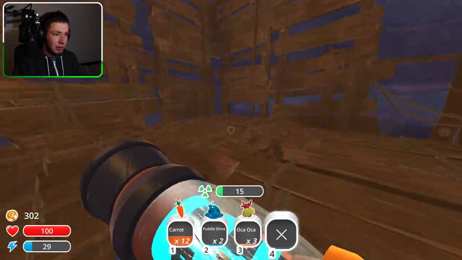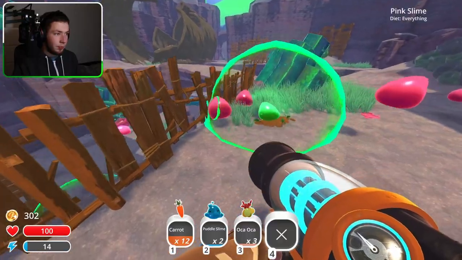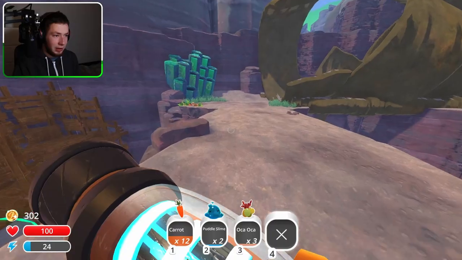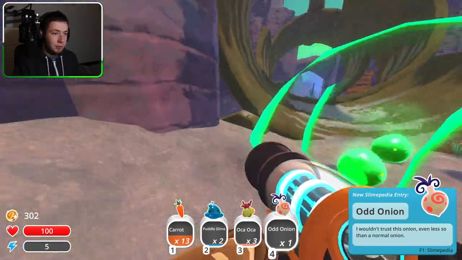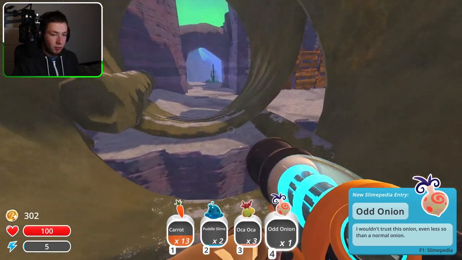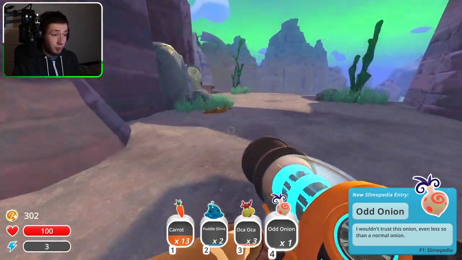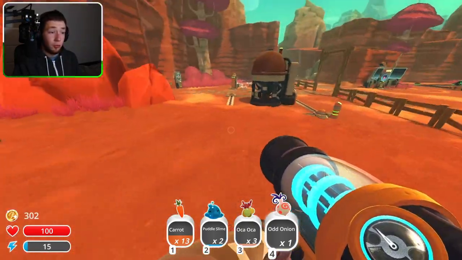Looks like I might just be getting the okas. Maybe I am remembering wrong. Nope, I see it. Let me run, please. This thing. Give it. Odd onion. Perfect. I wouldn't trust this onion, even less so than a normal onion. I'm going to trust it with my slimes. And perfectly timed, we can teleport straight home.